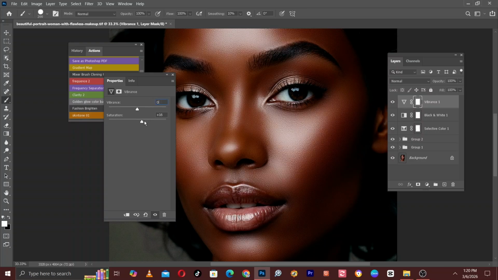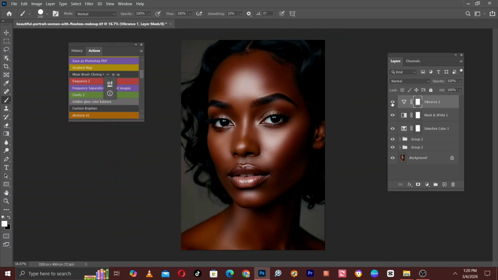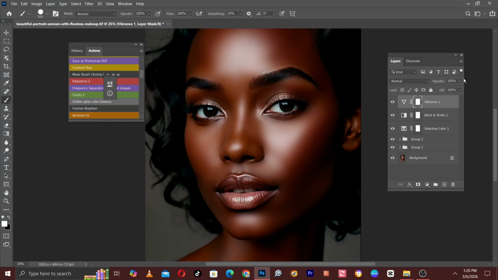I just increase the saturation to make it pop more and look more professional, and you can see the before and then after. If it's too much, you can always play around with the opacity.